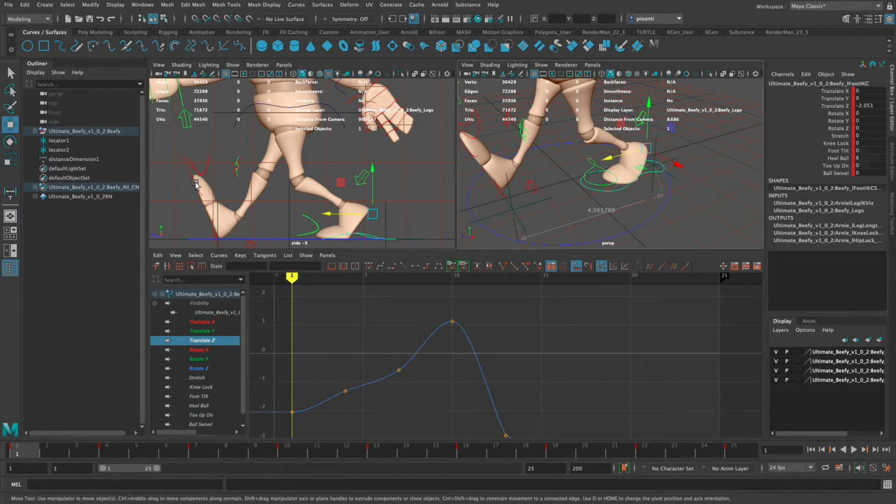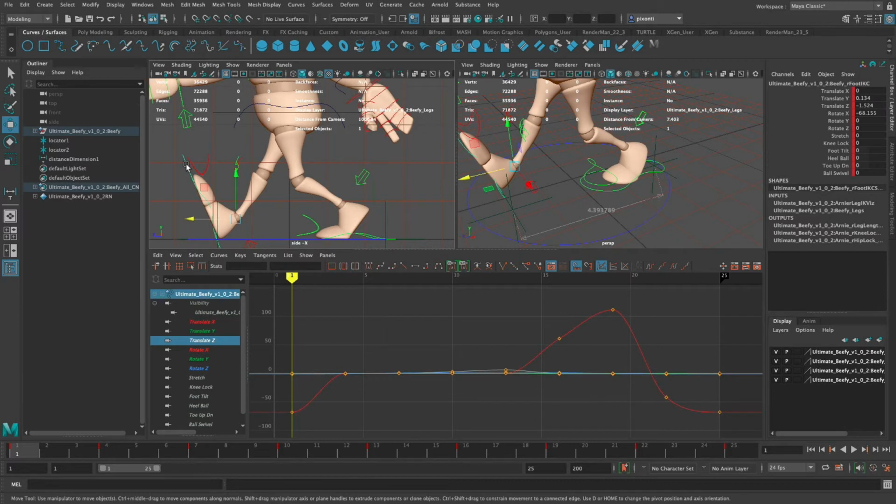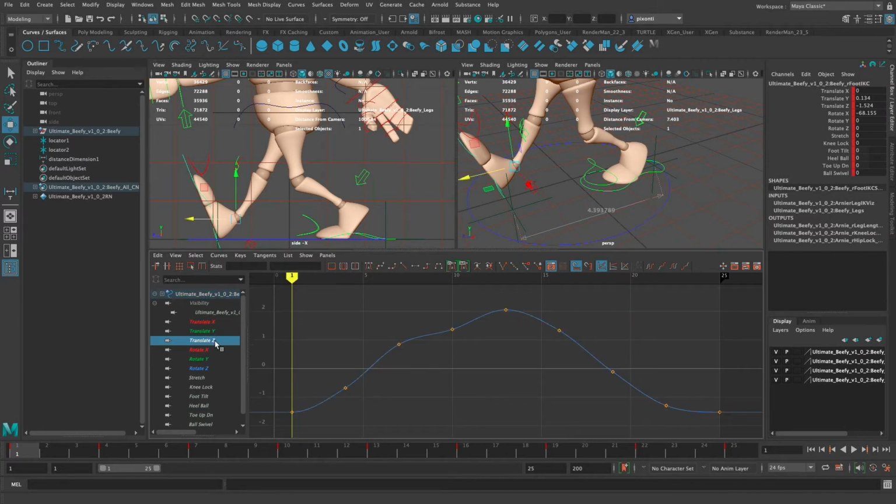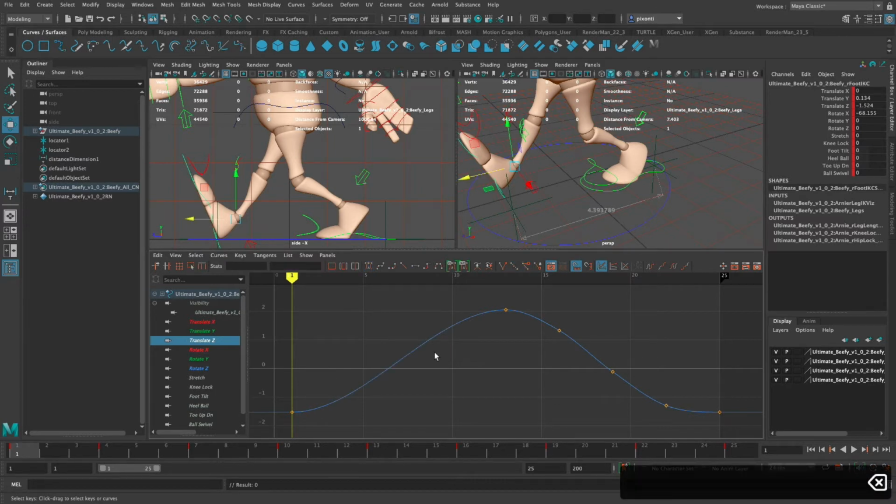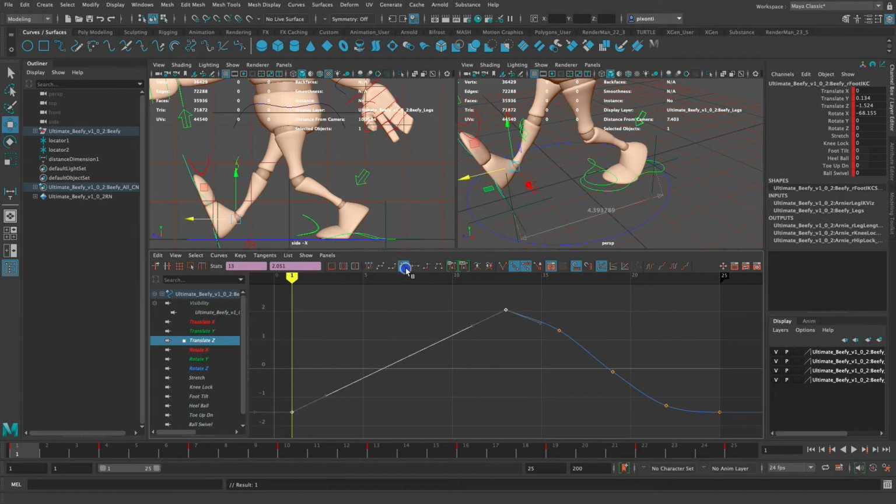So now I'm going to go to this control, right? Go to the Translate Z. And since the other one was at the end of the curve where it was going to go flat, this one is about to go flat, right? So this foot is about to be placed on the ground and not move. So I don't want it to have any variation. So I'm going to take out those keys. I'm going to select these two keyframes and make them linear.